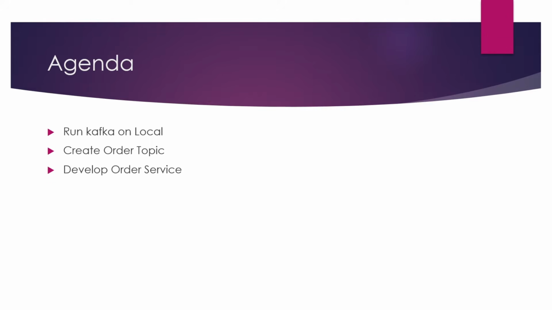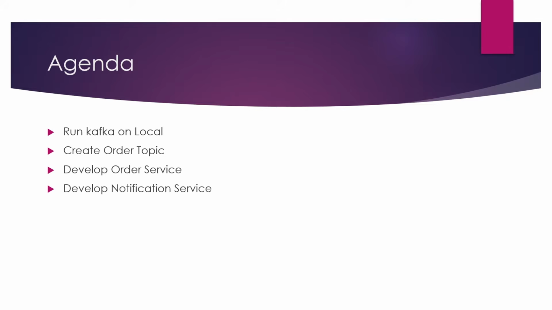Next step is to develop the order service. The responsibility of order service is to create the orders in the system, and once it does that, it will generate an order created event that will be stored or sent to the order topic so that interested parties who are listening to this topic can react.